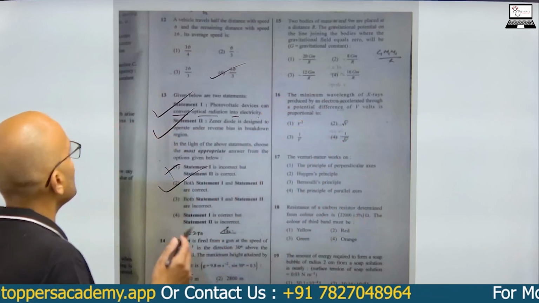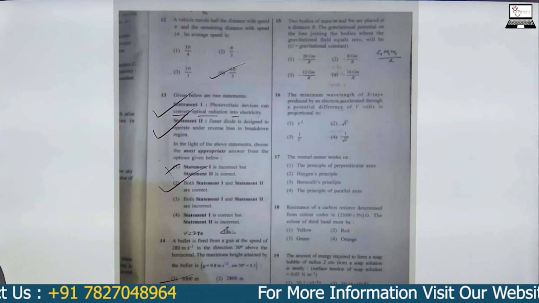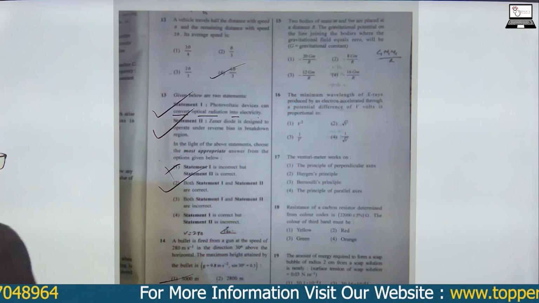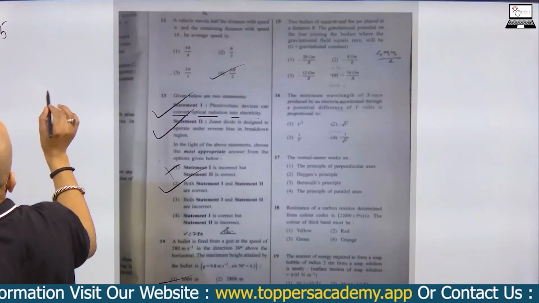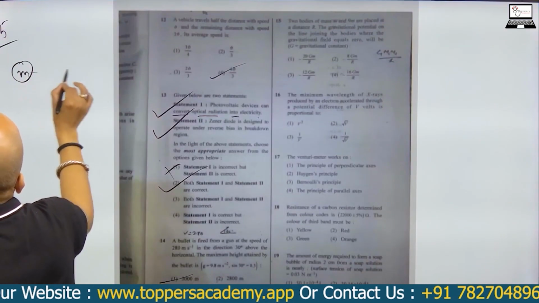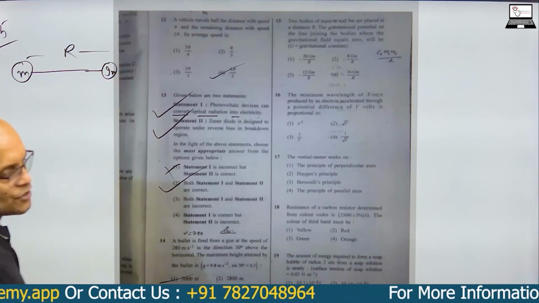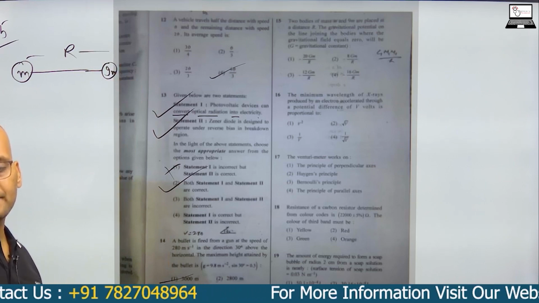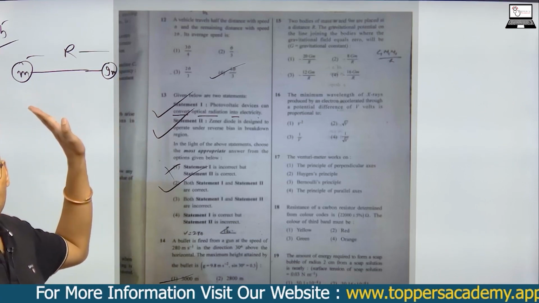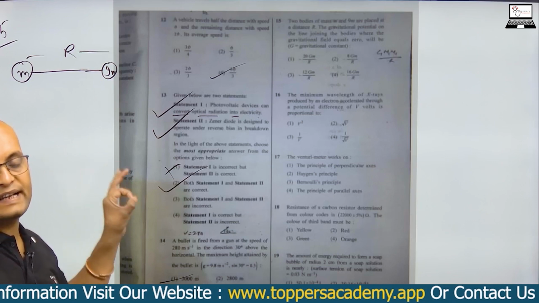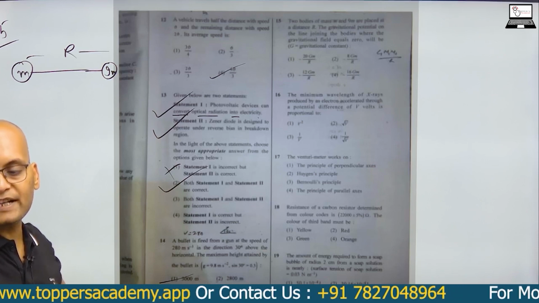So it is saying two masses are there, and the masses are m and 9m. They are placed at a distance of r from each other. So two masses m and 9m are placed at a distance of r from each other. Now, on the line joining the two masses, there is a point where the field is 0. We have to find what will be the value of potential at that point.